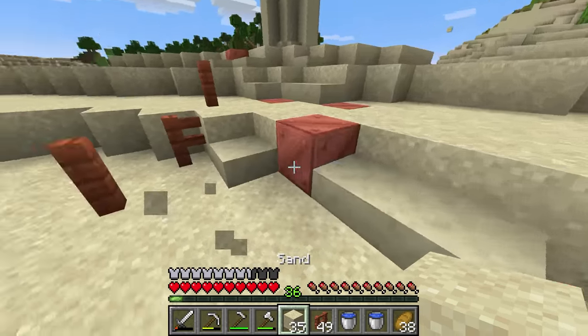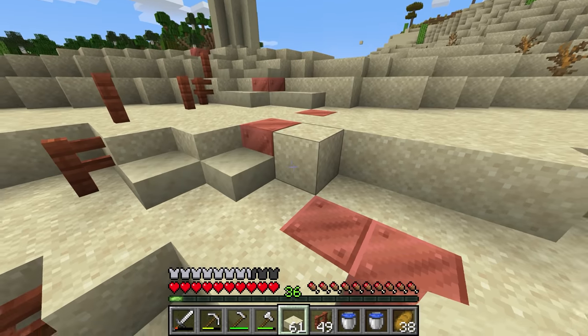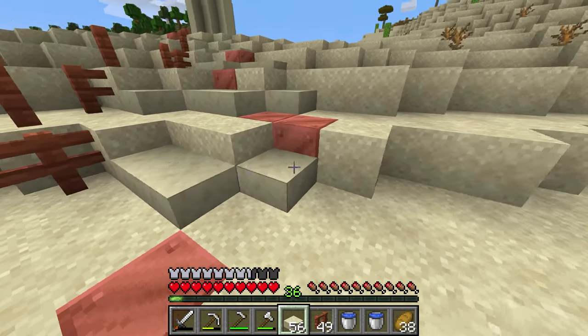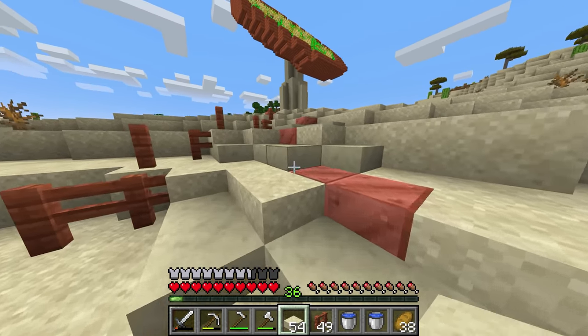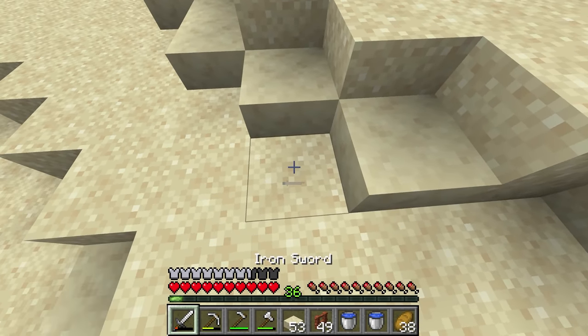We're figuring things out. Okay. And then we'll put a little sandstone slab there. And then we'll have to figure this out a little bit, but it should be all right. Yeah, that's easy. Now we can run up and down it all we want. Except for that one, which has a copper block under it.